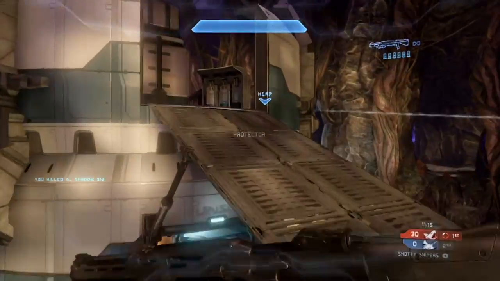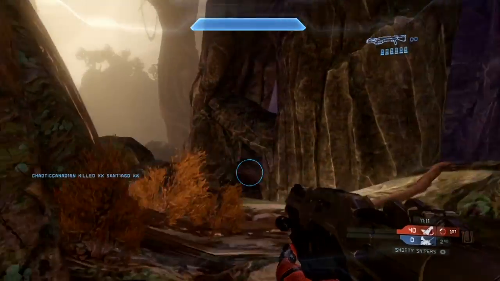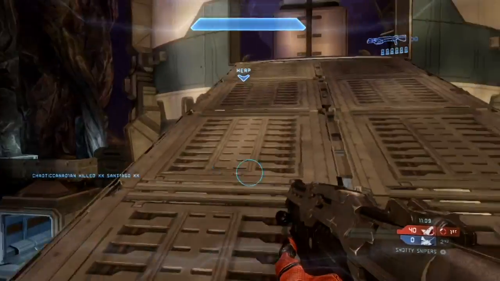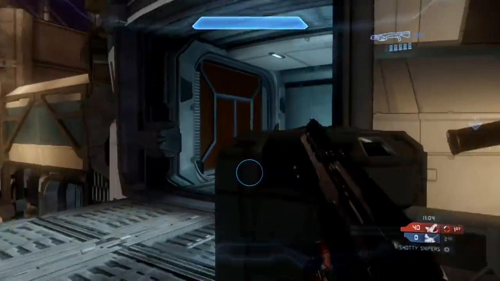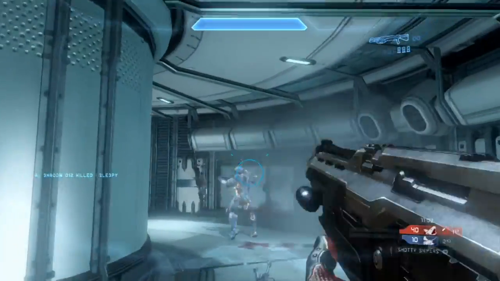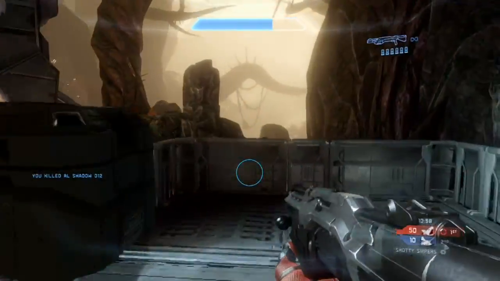Alright, so let's start from the top. First of all, we got the Boltshot damage scaling over distance reduced. Used to be a one-shot kill from 20 to 25, and now the range has been reduced to 15, about a 33% decrease in its range.